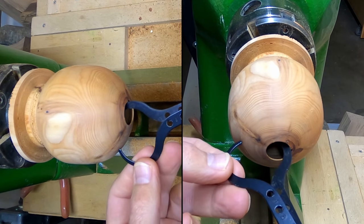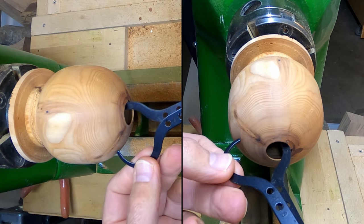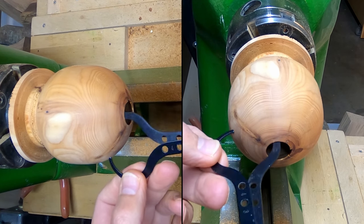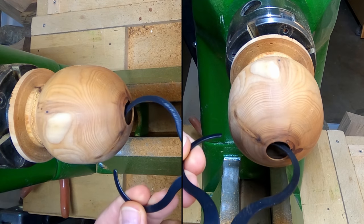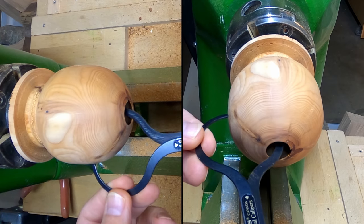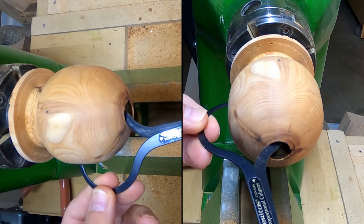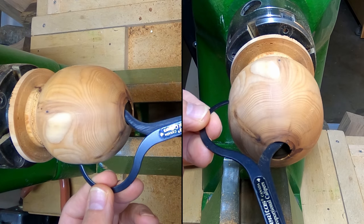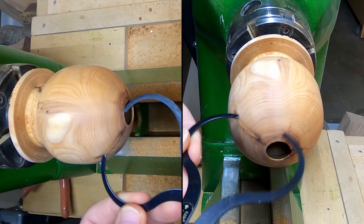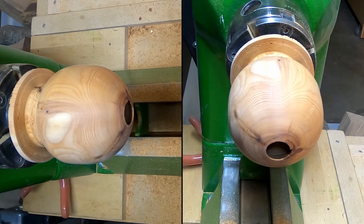I'm about 1/4 inch thick, I believe, right in there. Maybe 3/8. Seems fairly even. And I need to go to the larger side to get in there deeper. And as far as I can reach in there with this, it doesn't seem to change much. I'm going to be quite happy with that. I can't get my finger in there to find out what's going on.